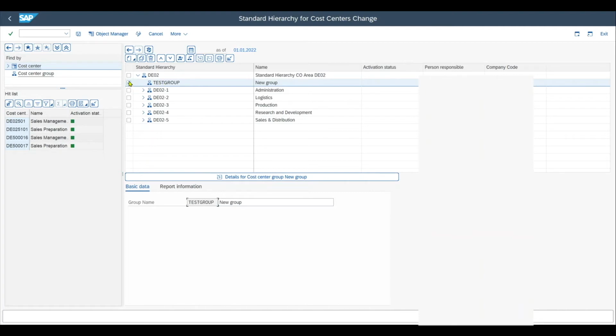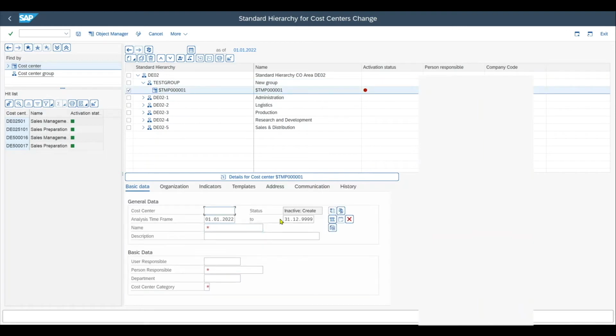Or I can also create or assign the cost centers to the group. So either the cost centers already exist, this we will see in a minute, or let's imagine I want to create a new cost center. You select the group, then you click again on the create button, and then I could say either I want to create, for instance, another group on the same level or even a subgroup, or here I could click on cost center. And you will see here the details again being displayed. So basically this is all we have seen before in my other video as well. So here this is exactly the same. We can create cost centers directly out of this hierarchy.